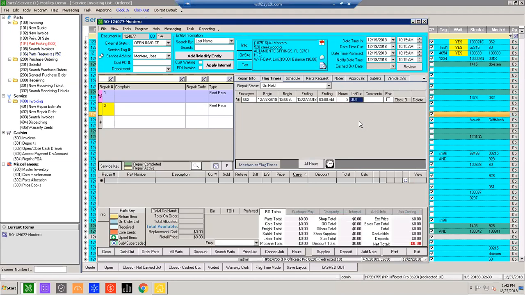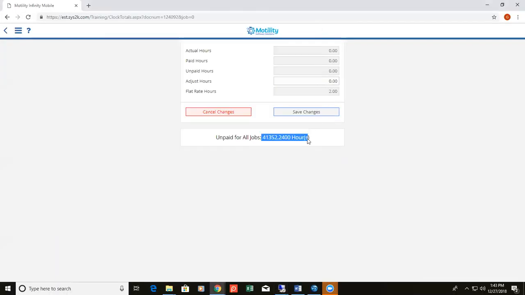Well, once that time's been paid, especially if you use the payroll version of our software or the payroll module, the system will automatically mark these as paid when the payroll pulls in flag times for that particular period. So if I mark that as paid, I probably don't have the permissions to, but a payroll clerk or someone in payroll would be able to do that. Once it's marked as paid, then looking back on the app, this would be reduced by the amount that was marked as paid. So this is only going to be usable if you do that paid portion of the flag times. Again, if you don't, that's okay.